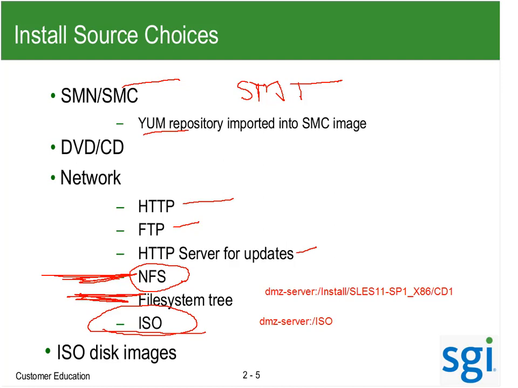Now, I'm curious to see how things go with four systems installing off a DMZ server. There are times where I simply move the ISOs local to my system, put them in root or something, and then use them as my repository. Trouble is it takes disk space and I have to move things around. So I don't know how busy the NFS server will get versus just moving the ISO straight to your root.